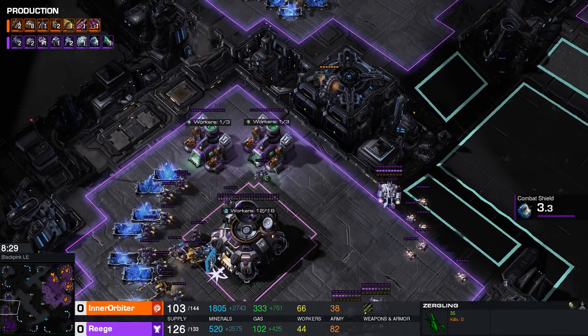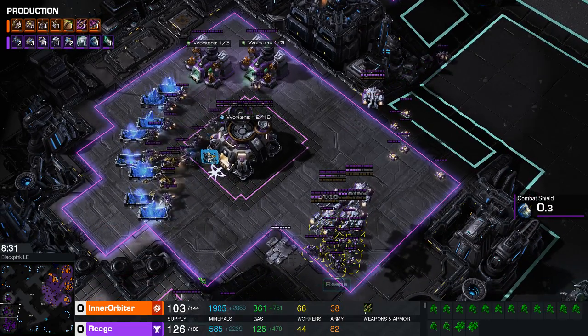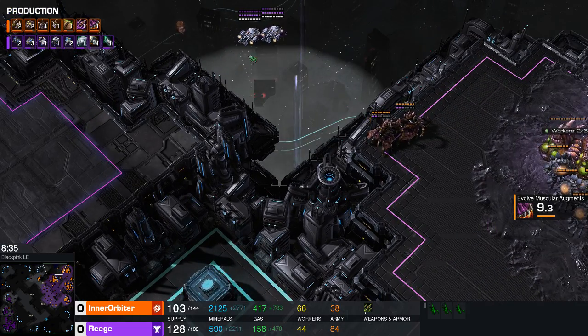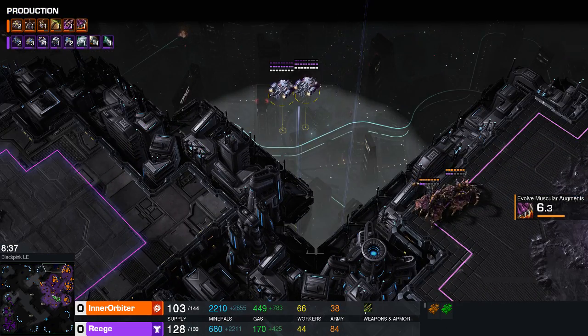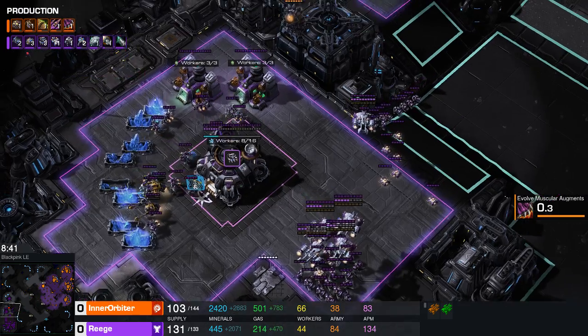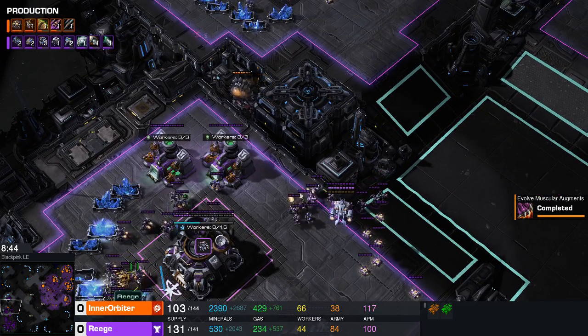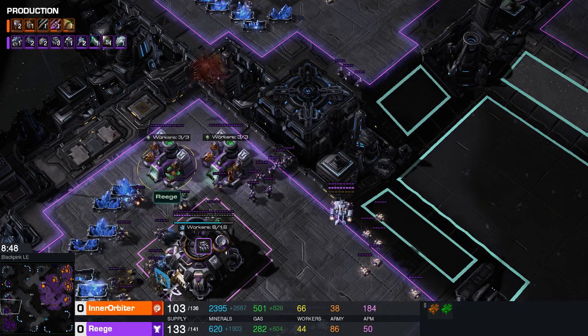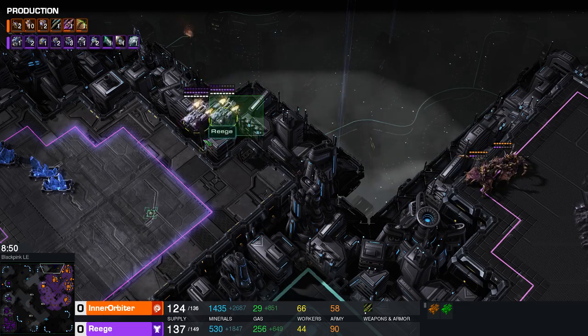Actually pretty funny. Now, I love this Overlord. It is actually very easily killable, and Reege still doesn't come over and kill that. You know, there's a lot going on right now in Reggie's mind, trying to figure out how to get to the Zerg base and deal some damage with this drop. At the same time, okay, he finally sees this Overlord. He's going to go ahead and start shooting at it. The Overlord has done his job today, folks.